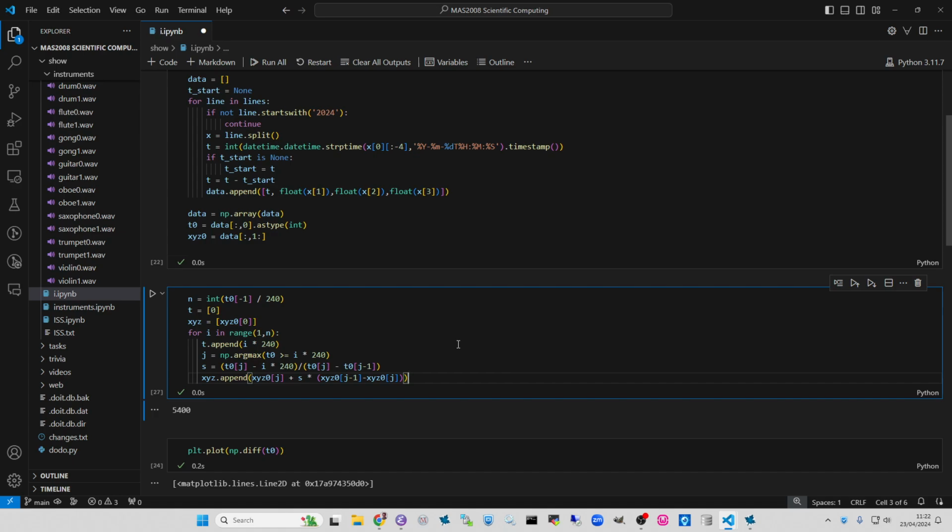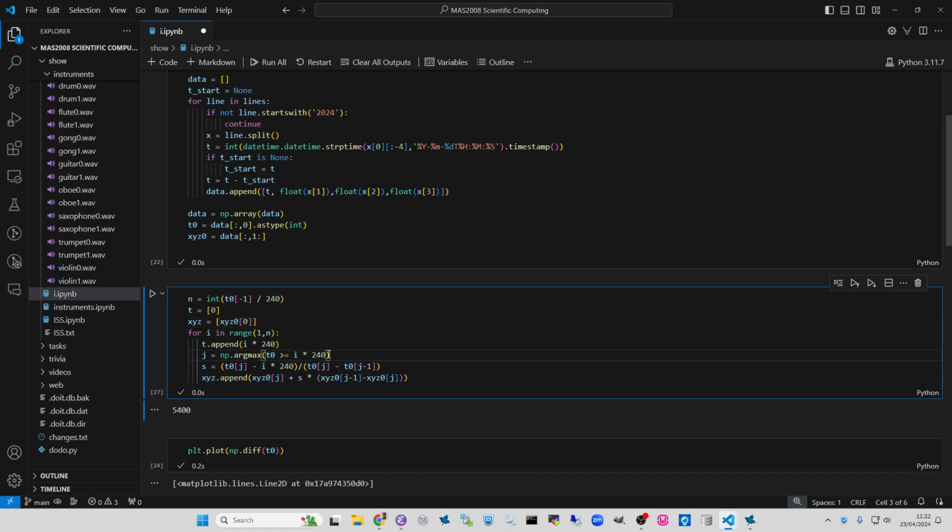So the normal pattern is that t0 j is just equal to i times 240. That will happen if i times 240 appears in the t0 array. In that case, s will be 0, and we're just using xyz naught j, and that's what we're going to append into the xyz array.